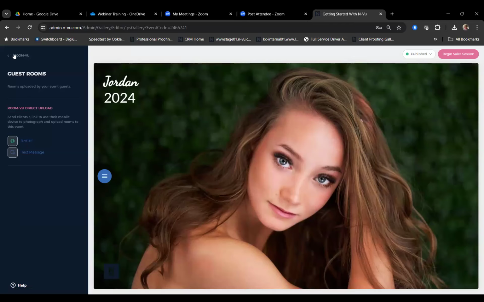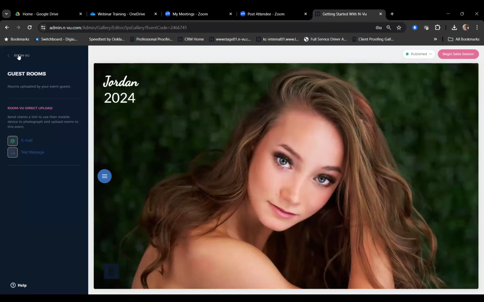But it is great because what happens is when they send the room back to you, they use their email address. And that email address is tied to your in-person sales session. So when you start your sales session, maybe they come back a week later to view or later that week, their rooms are already in there, and you can even pre-design some wall art of what you think would be a great design for them in their home. That way it might save some time and they're like, I love it. I don't have to make a decision, and then it's there and ready to go.